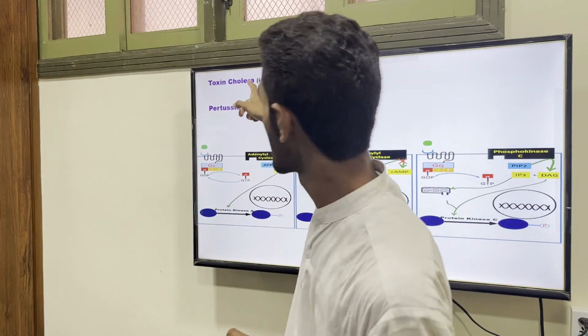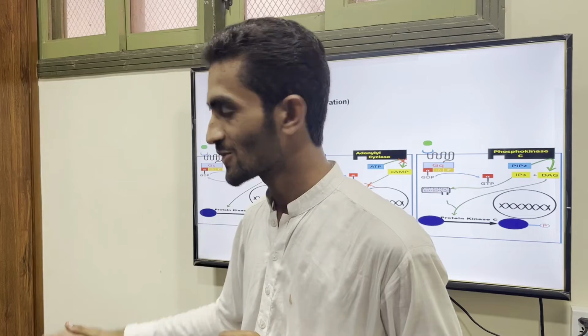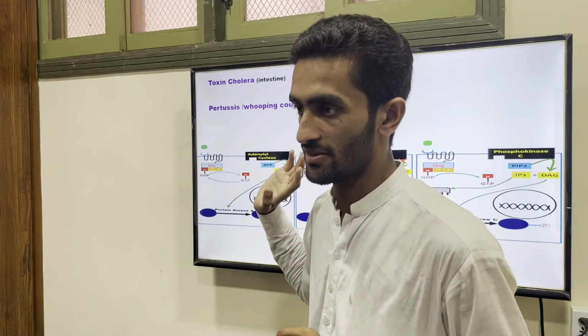lead to an accident. So by overspeed, if you have stimulated something more, or you lose the inhibition. You know this better, as we have discussed the cyclic AMP system. GS is stimulatory, meaning speed. So if you have a more activated GS system, that means accident. That is toxin cholera. And if you lose the GI system, you have lost the brake. That condition is Pertussis, whooping cough.